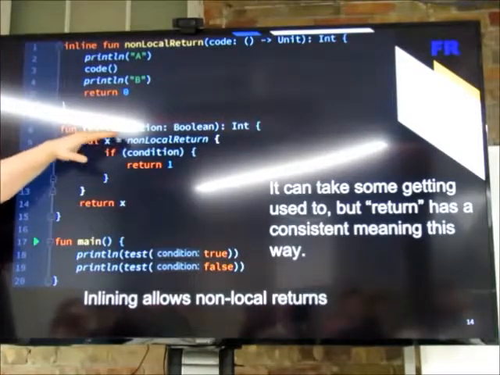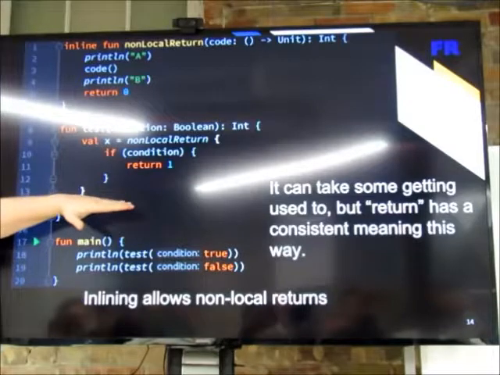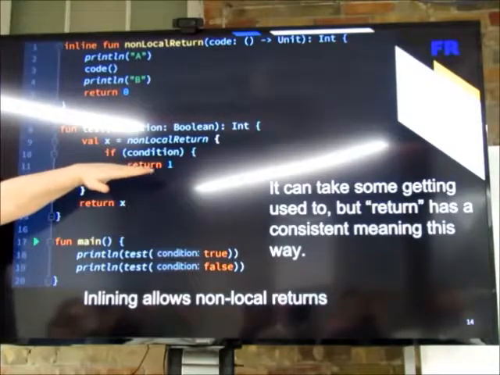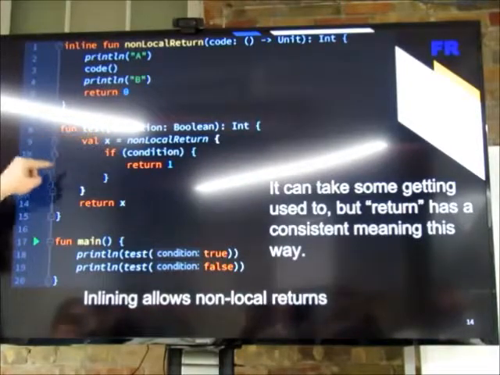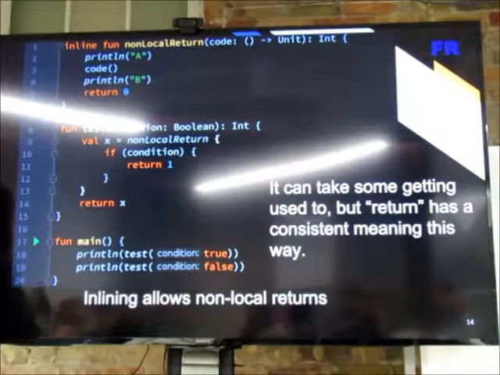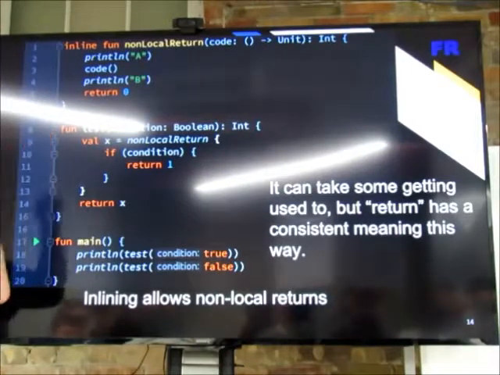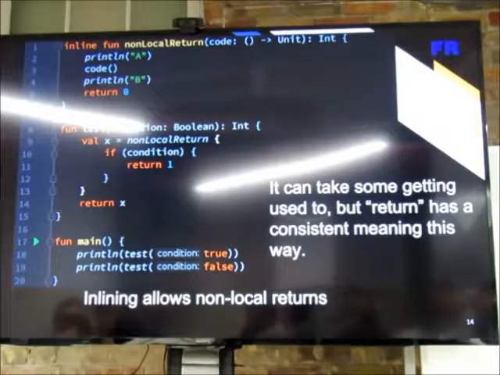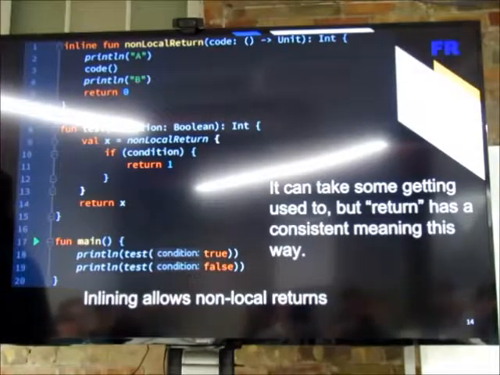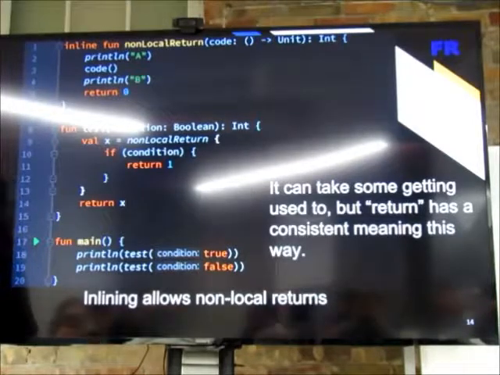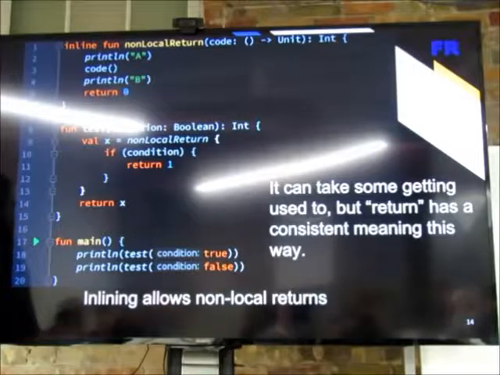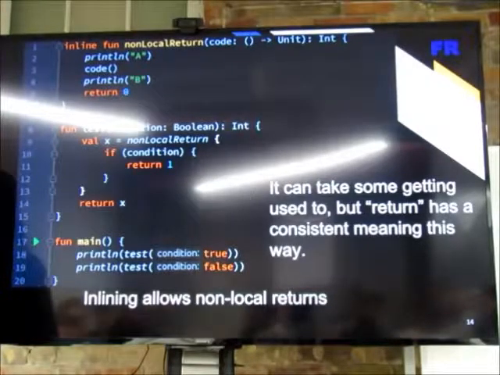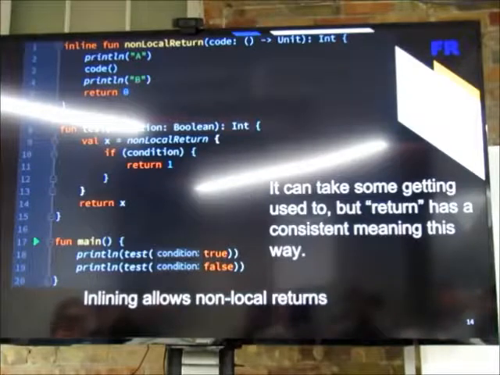Keep in mind, when this runs the first time, this code's never executed, right? Because it's returning right here. It's returning from this function. So if I use return at, then it would fill in x with the value, and then it would return 1. So it would basically do the same thing, but that is how you return directly from the lambda. You do that only in the cases of early exits from a lambda. Really, most of the time, you want to just have the last expression be the return value of your lambda. Whatever the last expression evaluates to, that's the return value.